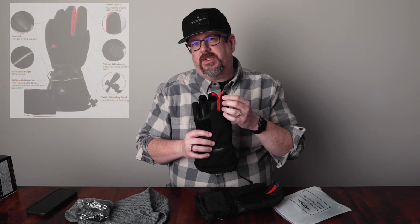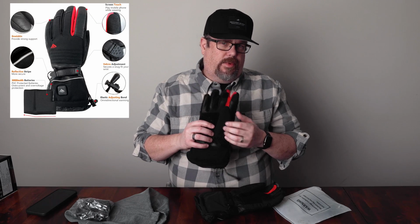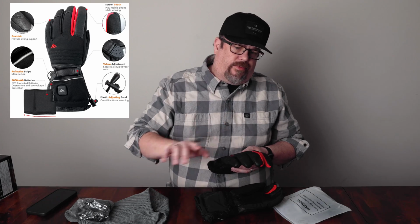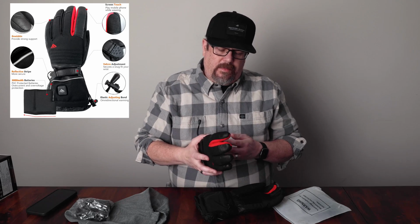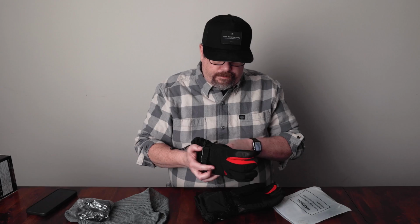They do have a touch-enabled index finger, but they don't have a touch-enabled thumb, which I did think was kind of odd. So if you're operating your phone, you're gonna have to just use your finger. You're not gonna be able to scroll or anything. I don't think that's a huge setback for the price point, but it's something I wanted to bring up.